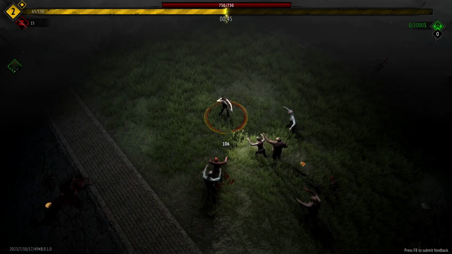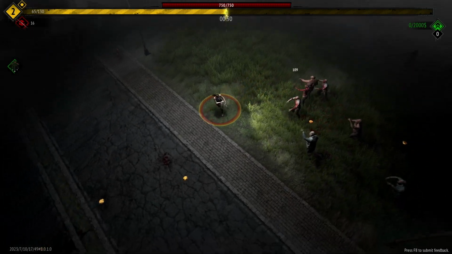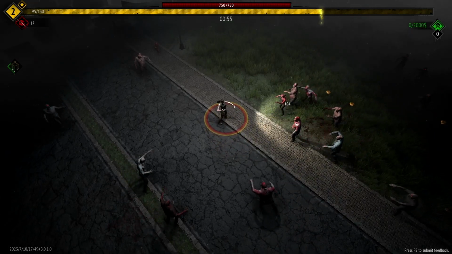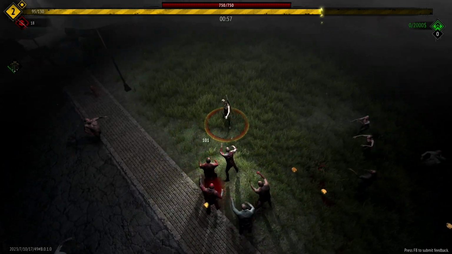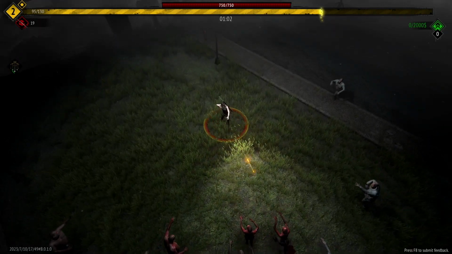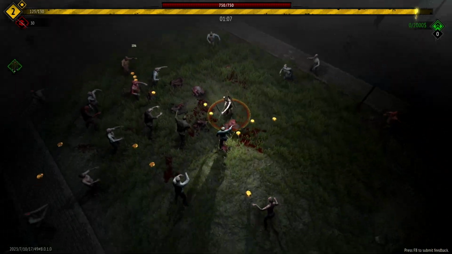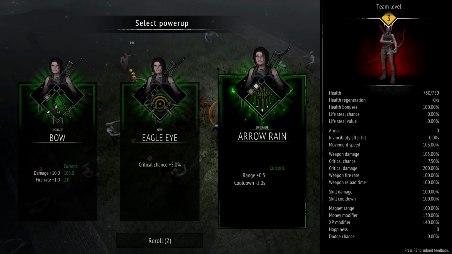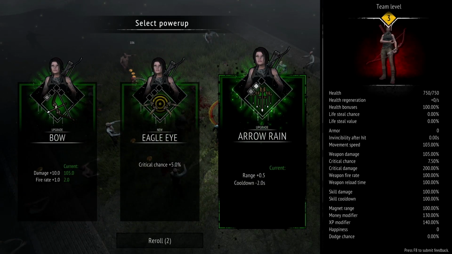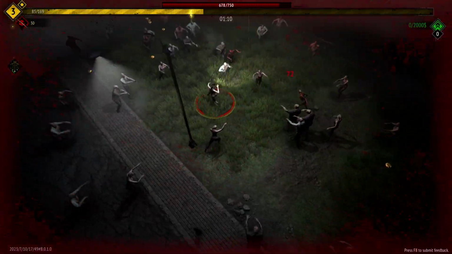She might be OP. I feel like I say that with every character, and I'm going to be saying that with every character still, that they're OP. Let's see if she's OP. The next arrow rain should be coming. Yeah, that is OP. Okay, we have a bow upgrade, but we also have rain arrow. So let's do the rain arrow upgrade.